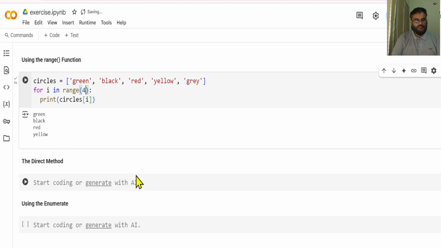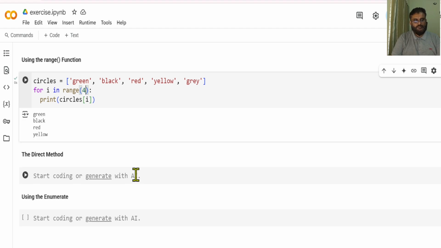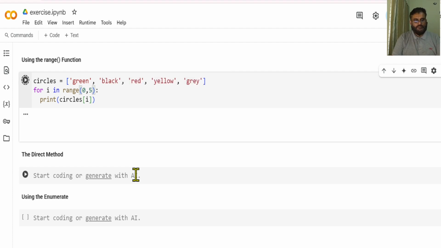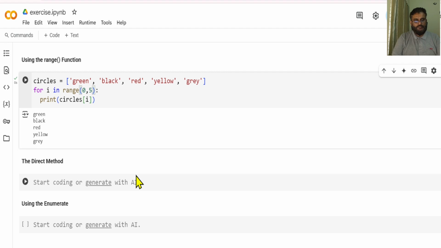In that case, it will just print the first 4 elements instead of going till the 5th element. You can also give it like 0, 5, which was the case we discussed. We can actually give 2 parameters, so it will start from 0 and go till 1 less than the upper bound which we provided.